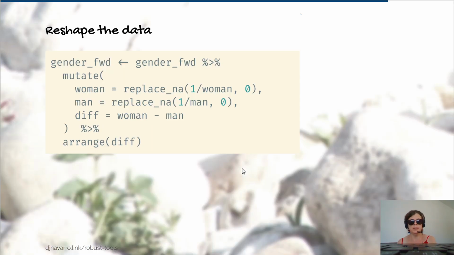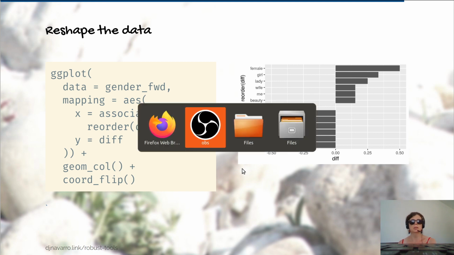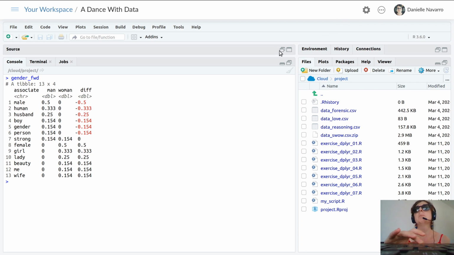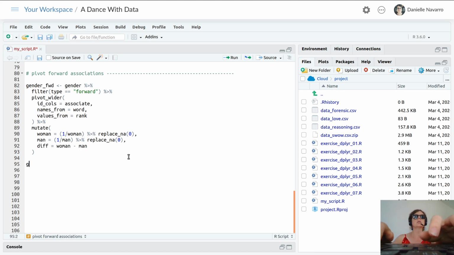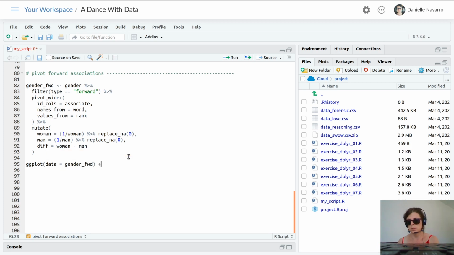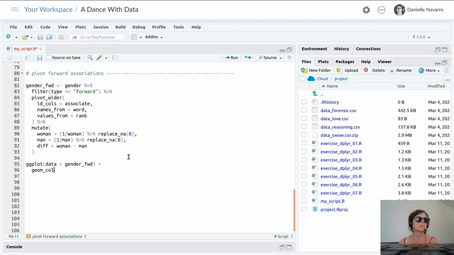So now I go back to my slides, and what I want to do is a ggplot. So I will go back to my code. This is now a bit of a revision exercise for you, to try and remember what we did previously. So I'd better see if I can remember this. Here we go. We go ggplot, data equals gender forward, plus geom_col.